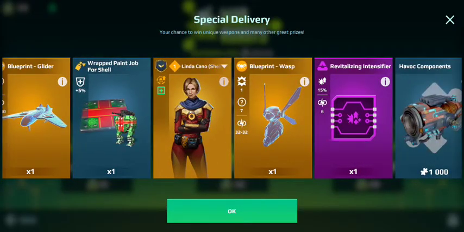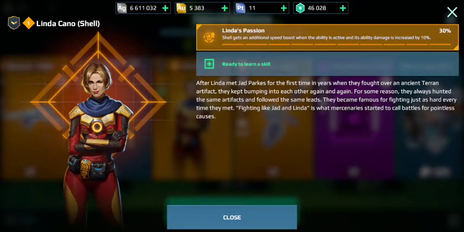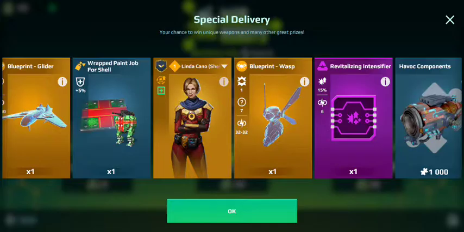There's the new Shell Pilot also here. That's Linda Passion. Okay, it says shells get an additional speed boost when the ability is active and its ability damage is increased by 10%. Oh, okay.